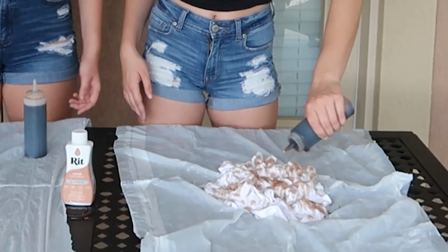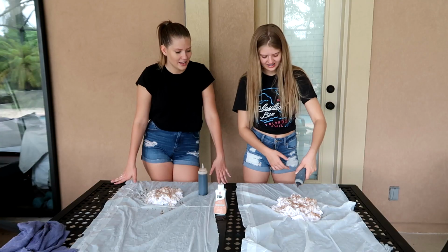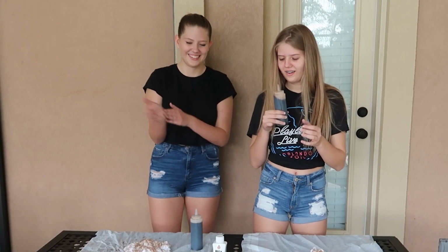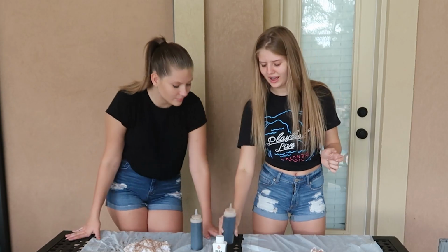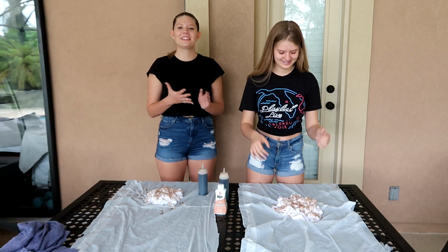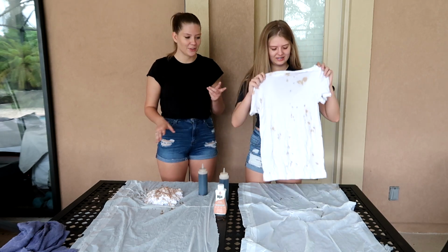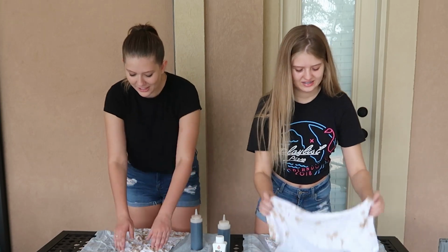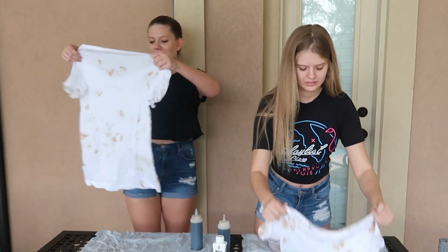Kind of awkward. Wait, because it's not coming out of the top. Maybe face more downwards? Oh, by the way, guys, it does dye your hands. It just shows up later. Actually, mine did not dye that bad. Yours did. Ooh, that nice coffee look. People actually like this. I'm hoping for this one, though, it does go down.